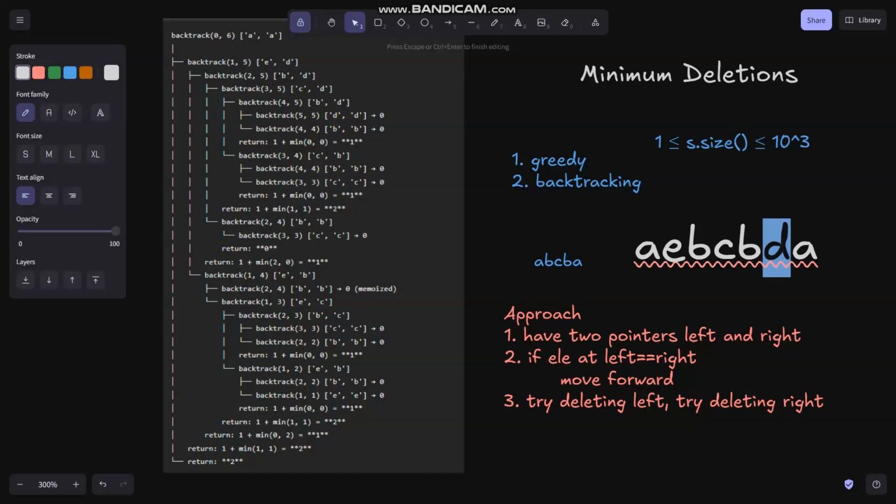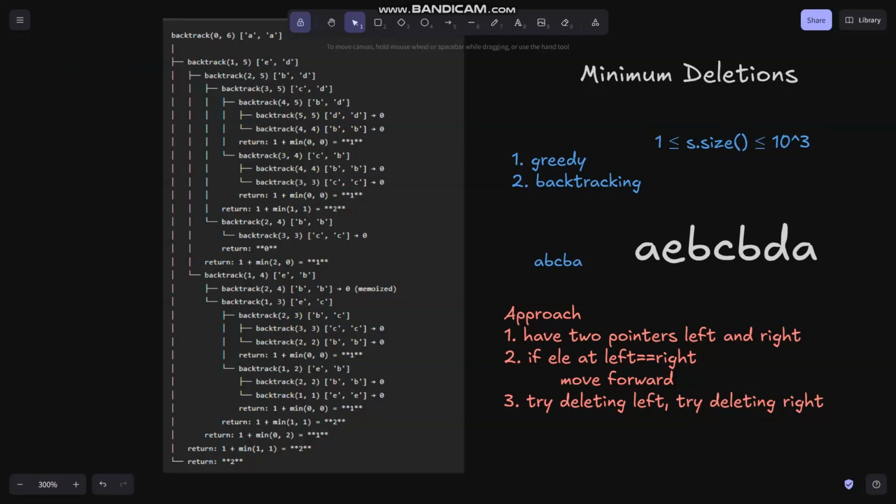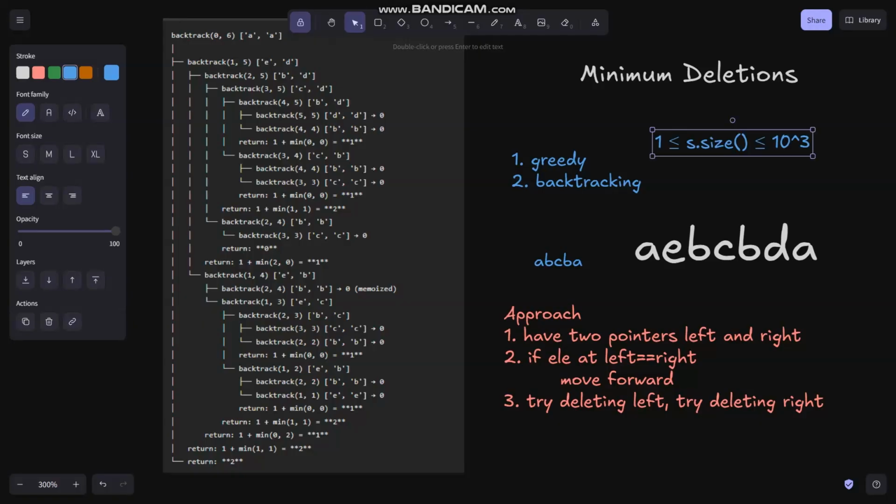But still, if you are confused between the greedy and backtracking approaches, you can always check the constraints. They are given as 10 raised to 3. In greedy, you generally have 10 raised to 5 or maybe even more, like 10 raised to 6 at max. But here the constraint is 10 raised to 3. So 10 raised to 3 is also a little trouble, because if it were 100 or maybe 500, then you could do backtracking. But with 10 raised to 3, you might get a TLE on backtracking. You have to optimize it a little using dynamic programming. So whenever this kind of constraint is given, it is generally a DP question.